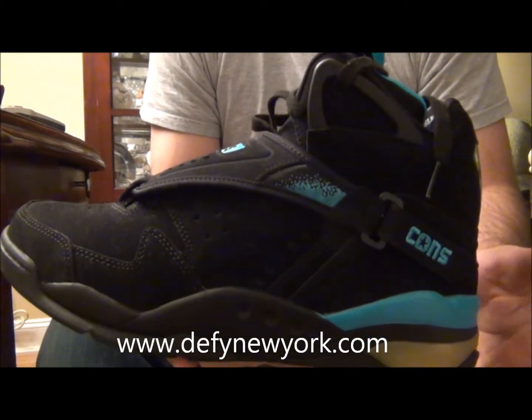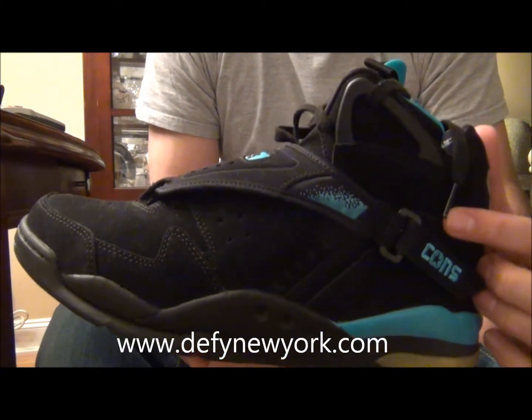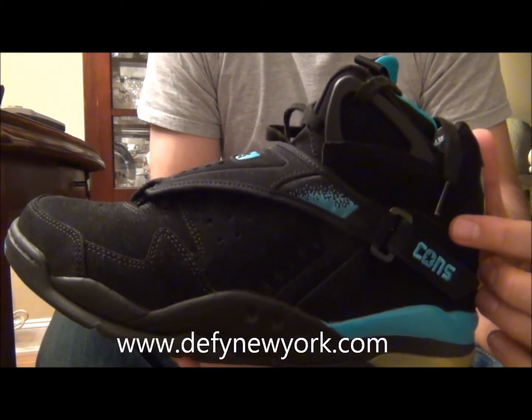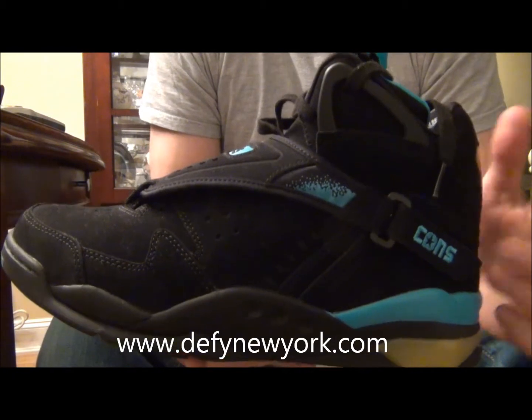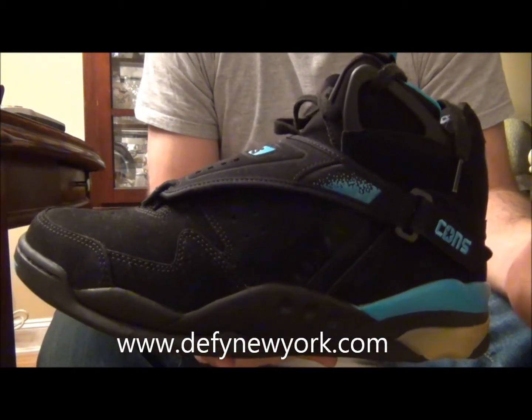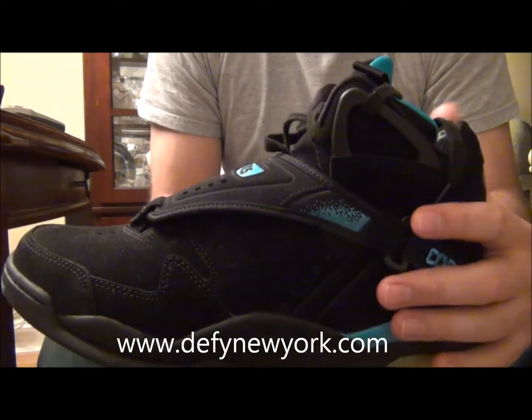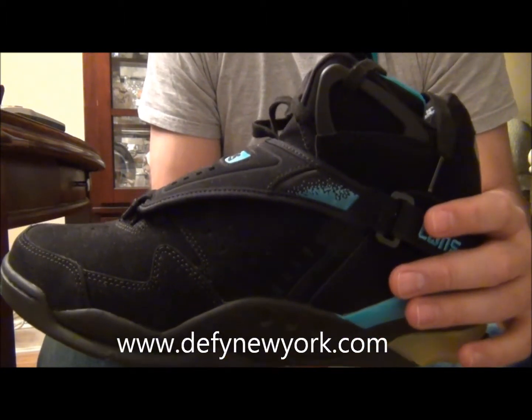And I think I can dig up some information on a release date. This color, I believe, released in, I want to say January, February of 2004, with the white, black, and turquoise releasing around September, October of 2003. So, yeah, I think Nike was involved with that retro as well.